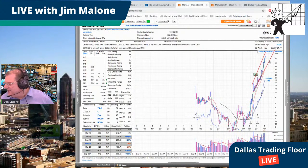And that when it does pull back, I think that's going to pull to about right to that level. Why? Because it's moving up at this angle, this is the channel, and as it pulls back from that channel, very likely to be at 47 or 48. If it pulls back to 47 or 48 and it bounces off that channel, I think it might be a buy.